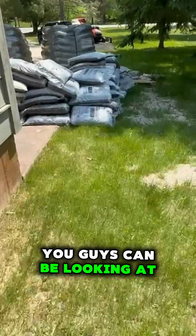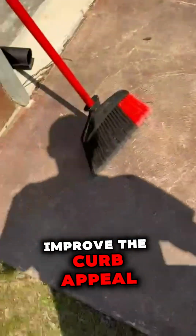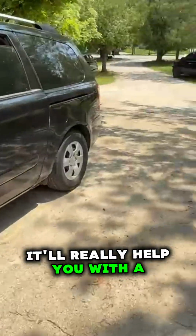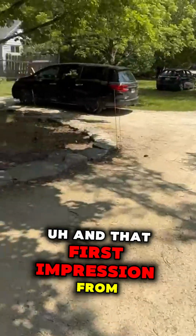These are just a few things you guys can be looking at on your properties, cleaning this stuff up to improve the curb appeal. A lot of this stuff is little stuff, doesn't cost a ton, but it'll really help you with a lot of your bookings and reviews and that first impression from your guests.